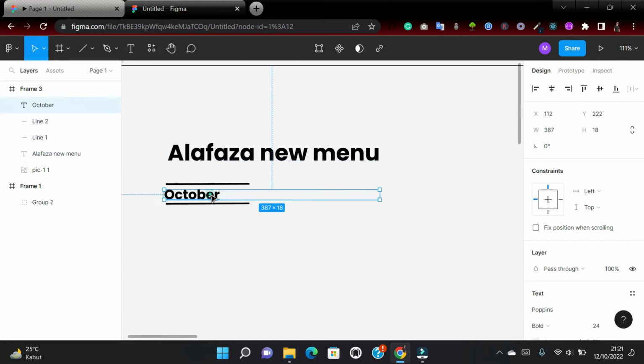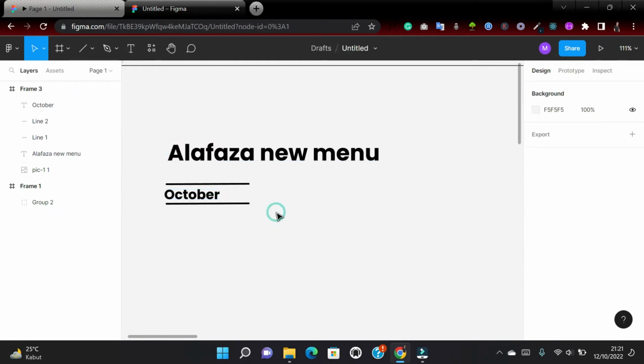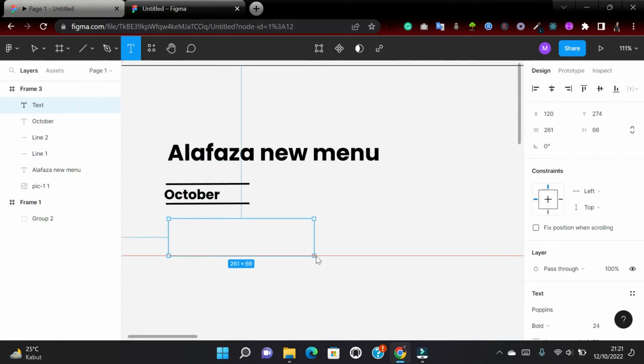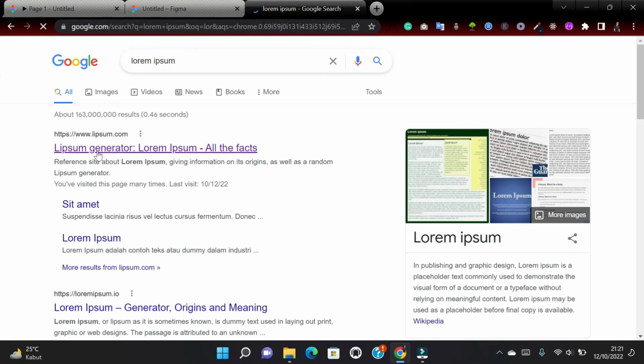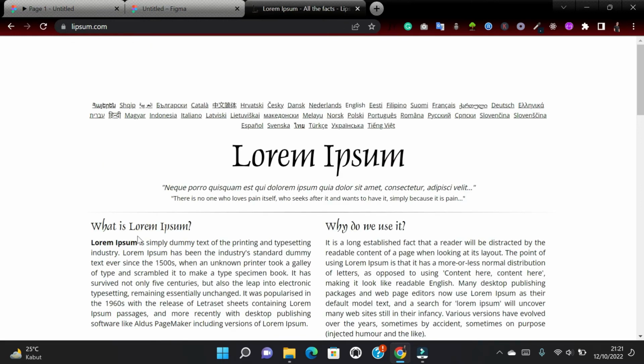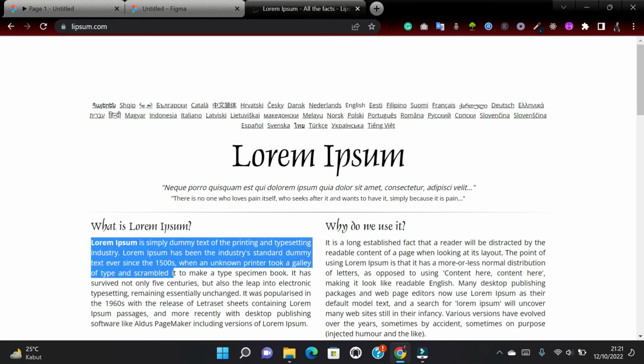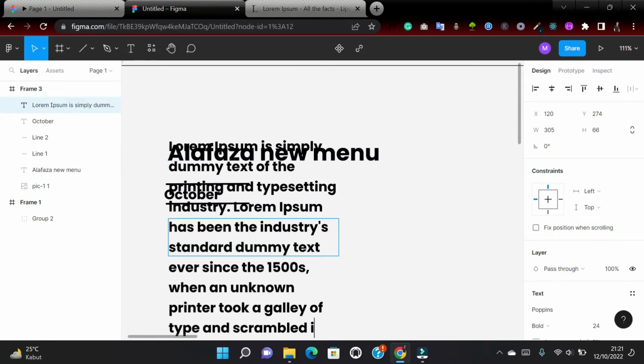It's okay for the width. In Figma it's okay. Later you can change it. So the next thing that I need to do is to give it a very nice paragraph. For your paragraph, you just go to lorem ipsum and then simply grab a lorem ipsum text. This much is okay for me. Copy and simply paste it.